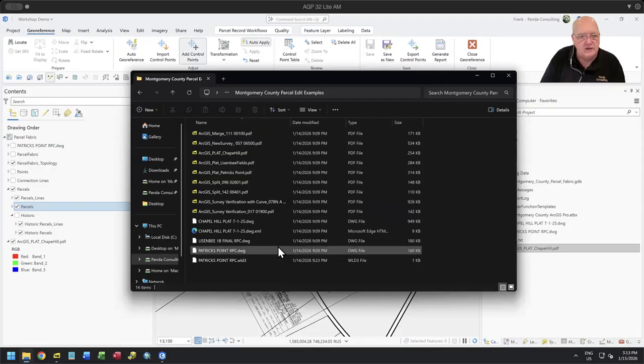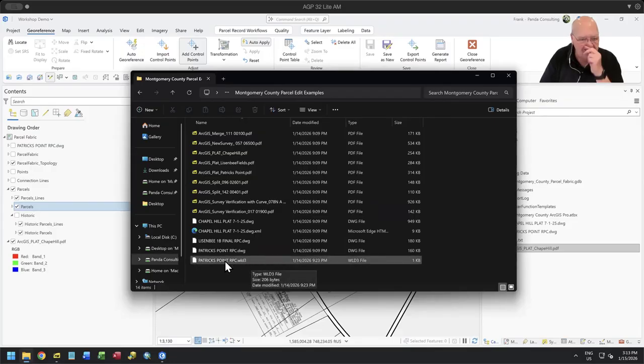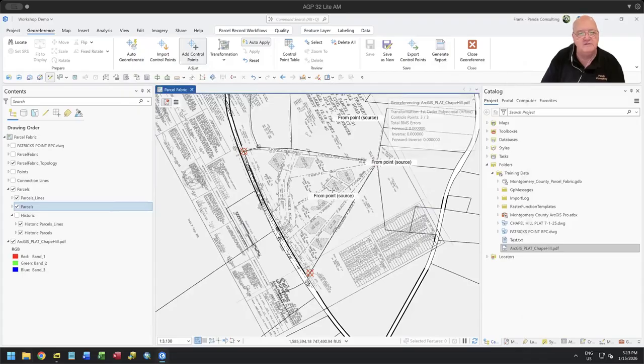I don't see the world file here, but oh, there it is right there. There's a world file here, which is the resolution. It actually is creating a world file, which gives us the scaling, rotation and orientation for this.